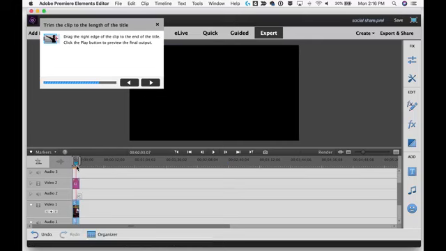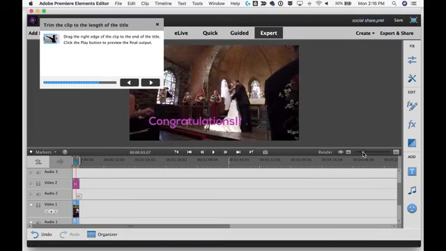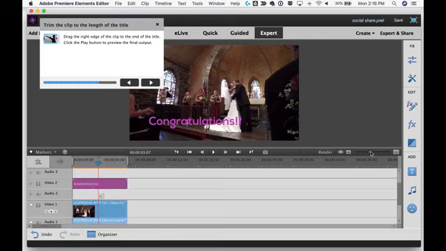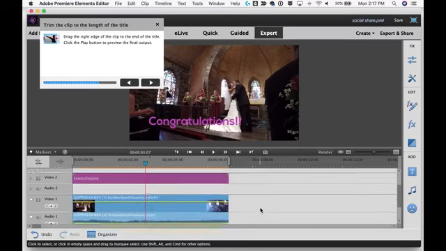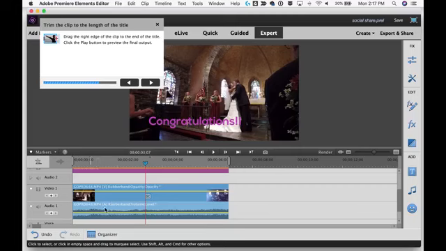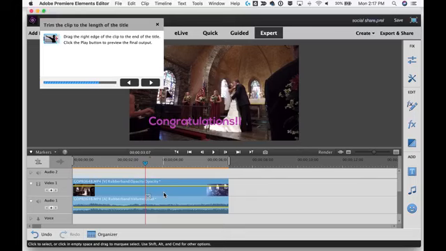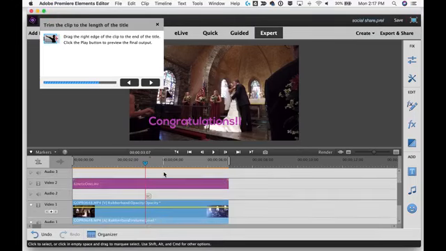So now you can sort of see how, if we just zoom in a little bit, I'm going to make this a little bigger so you can see what I'm doing. So this pink one here is the title layer, and this blue one here is the video layer. So we have two there because we have the audio down here and we have the visual part of that video clip up here. All right, so we've done that. Let me just scroll back up there. We can play this back now.